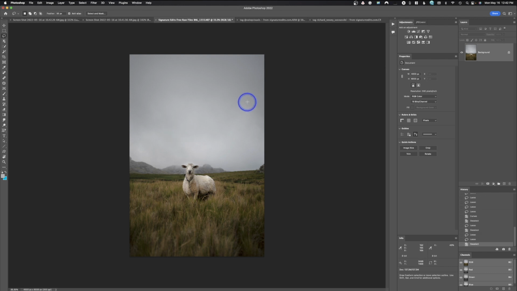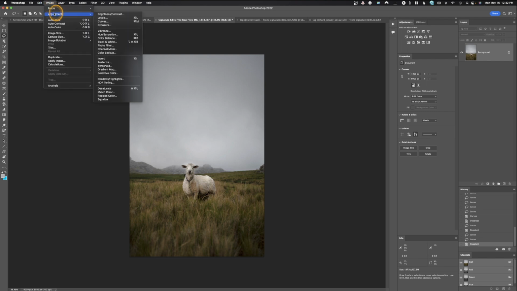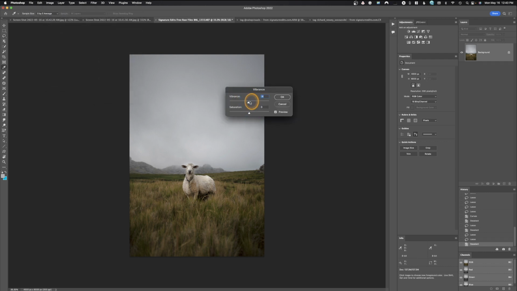Now, the next set that we have are our color adjustments. So if we come up here to Image and we go down to Adjustments, notice that we have Vibrance, which will allow you to adjust the vibrance of an image and make it brighter, or lower the saturation, which is how much color. So zero color to black and white to super saturated. And vibrance is just a little bit different than saturation. It's just making colors a little bit more vibrant. I'm going to hit cancel.